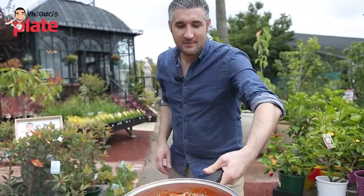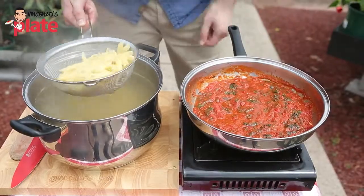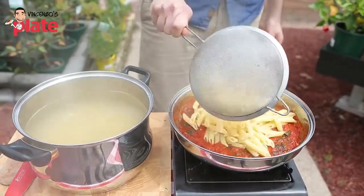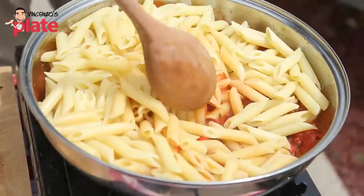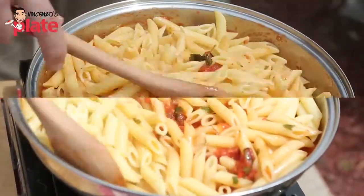Look at this, it's amazing. Now the pasta is ready. And it's beautiful and al dente as I like it. And we put it in. It's okay if you put a little bit of water from the pasta, that's okay. You want the tomato sauce to go inside each penne, that's the secret.